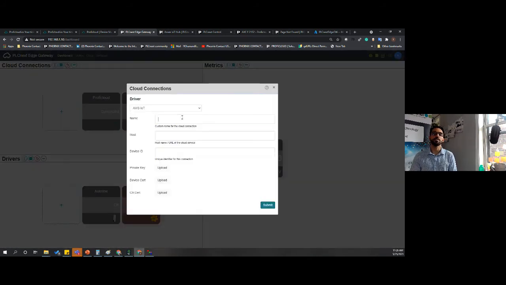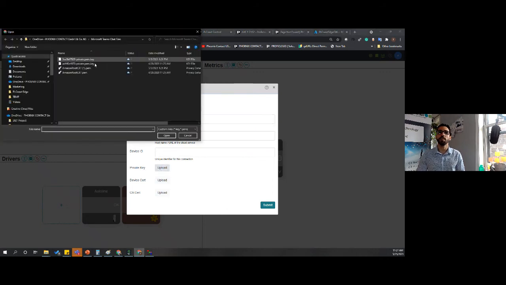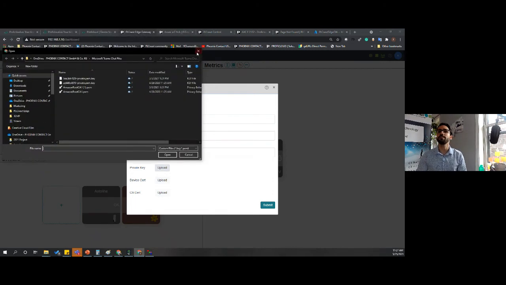AWS and Google, they use a different security method, which is called certificates. You do not need an encryption key, but you need a certificate that is present in the cloud, and you have the same file stored in your machine, your PLC. If those files match, then the connection is successful. So that's why you have these uploads over here, so you can go get the keys for it. Okay, and these keys you're going to be downloading from your cloud services, AWS or Google. Microsoft Azure does not use that.